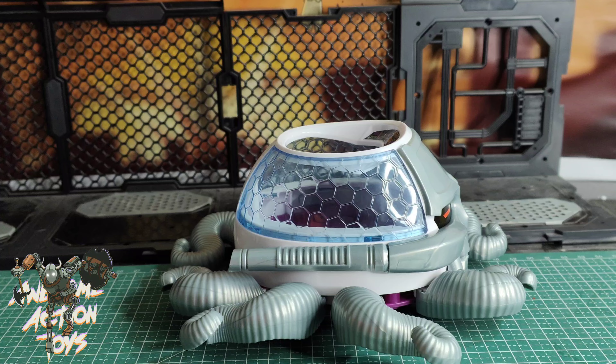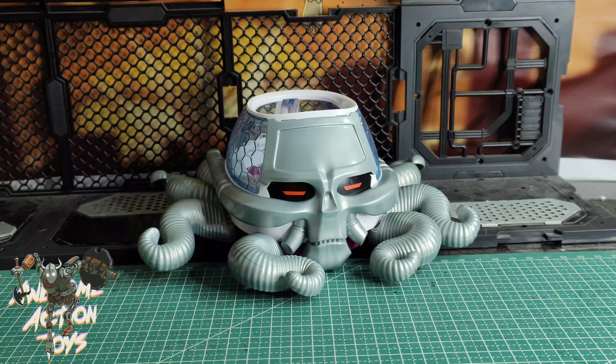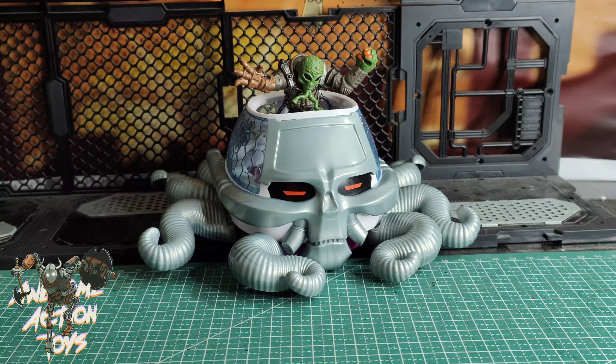So how does it work for figures? First up, let me use one of my Chap Mei aliens — this is one of my favourite figures, only having five points of articulation. I've got at least seven of these, and I see them on eBay where you can buy more than one in bulk, though normally you find one and have to pay for the figure plus postage, which doesn't make it worth it. He's short for 1:18 scale but he looks great next to that — not really matching the skull-face robot aesthetic inside. Put his arms up because he's quite short. It's such a great match for him, really really good.